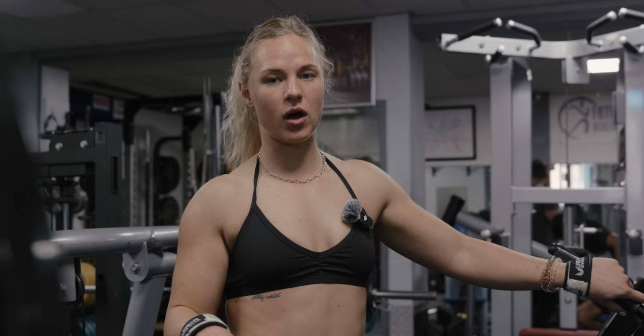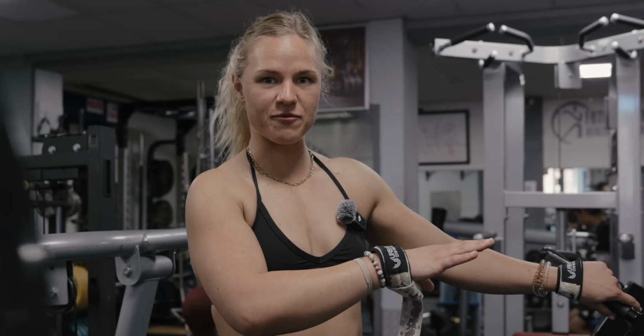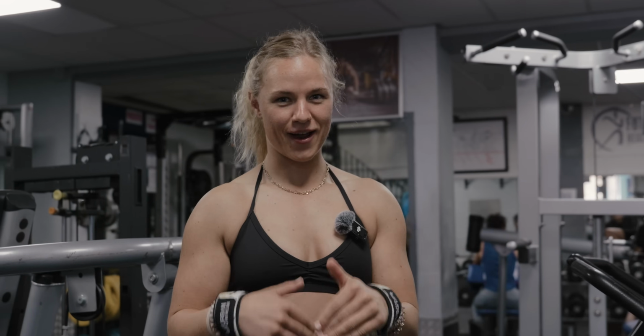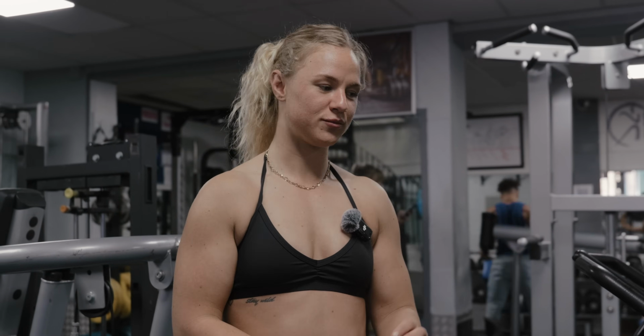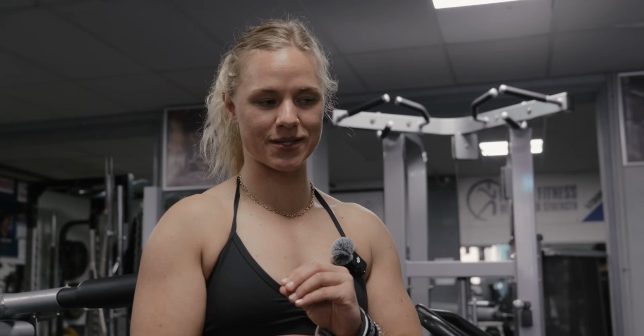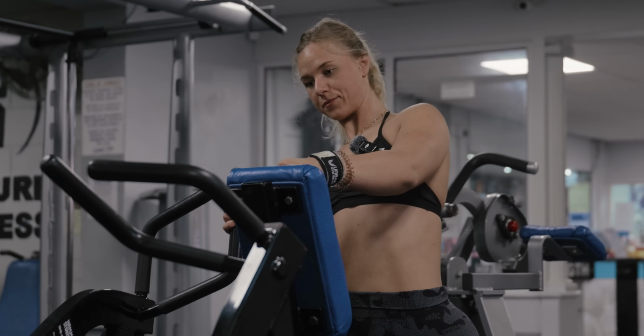It just depends how I feel. It depends how the prior bit of my session has been going. It's very take it how it goes on the day with me. Like I like to see how it feels. So it can vary session on session. But yeah, make sure you are warming up adequately prior to sessions and also throughout the duration. So you're warming up on each exercise, is my personal opinion.